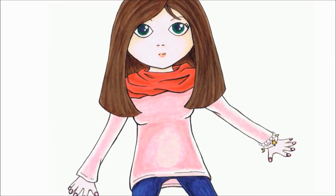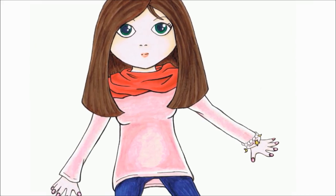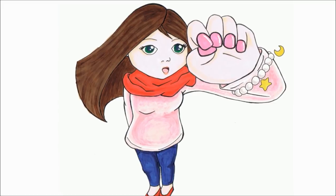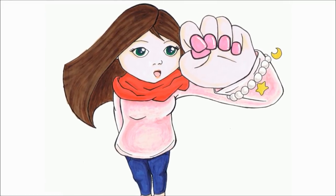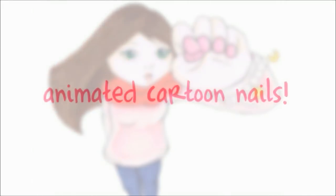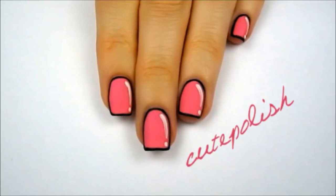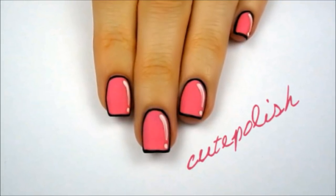Today's design has been inspired by cartoon characters. They always have the cutest painted nails. I'm going to show you how to have your nails looking like they're straight out of a cartoon. This fun and easy design will really attract a lot of attention because they appear to be so unreal and very unique. So let's get this cute polished design started.